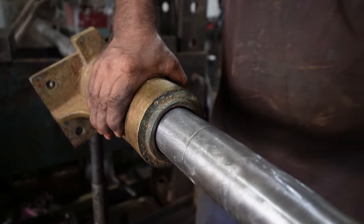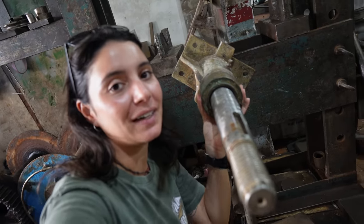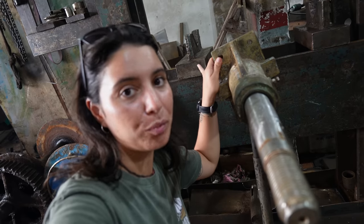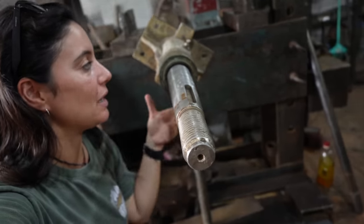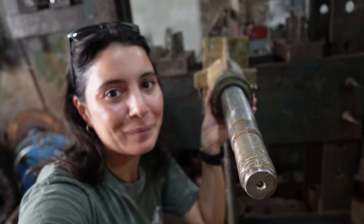Good news over here, fam. This piece is not loose at all, fitting perfectly, nothing that we need to do about this. This is the telescope, that's how we call it in Portuguese, that goes attached to the bolt. Here is where the propeller will come. Yeah, this one is good, guys. One less thing to worry about.